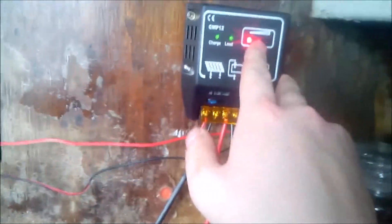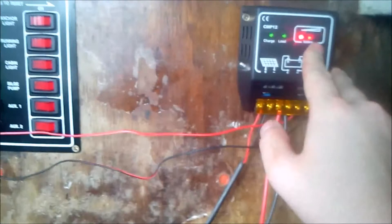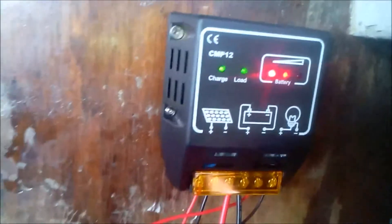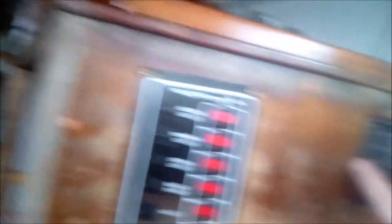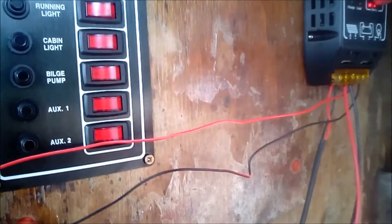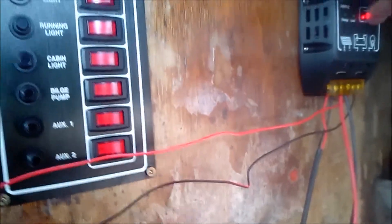One thing I've noticed is the battery hasn't got three lights on it. It was very sunny earlier and I checked - it's only 12.9 or 12.7, which reads as fully charged, but with the solar panel it should be more like 13.5 to 14. I haven't been on it for three days, so it should have put it back up. I do only have a five watt panel though, so I'm wondering if that has anything to do with it now I've got a bigger battery.